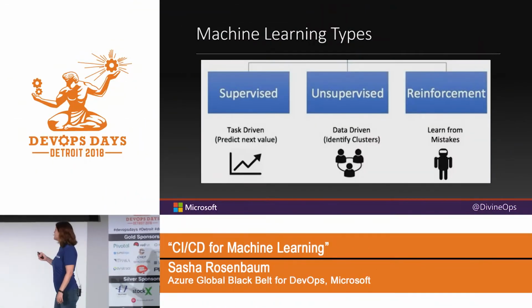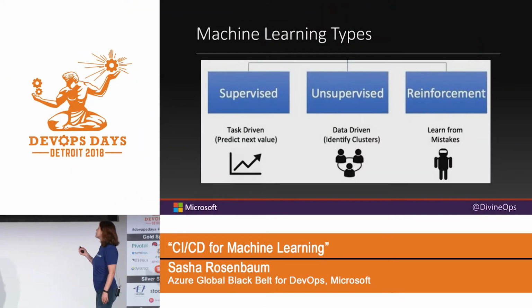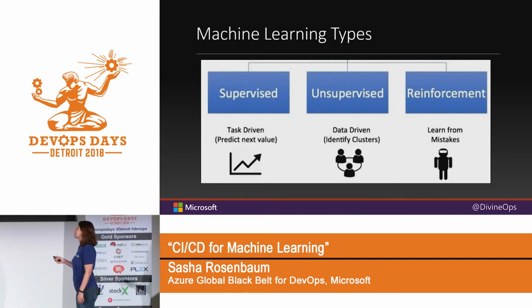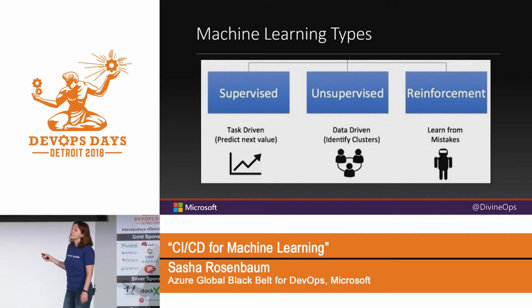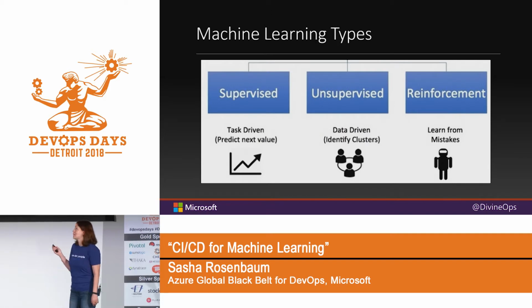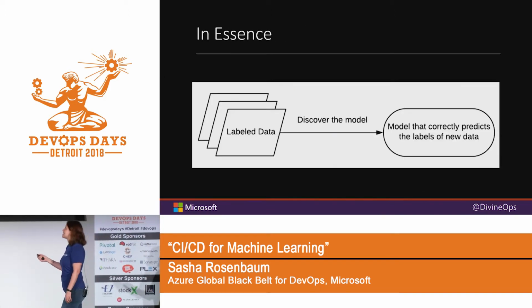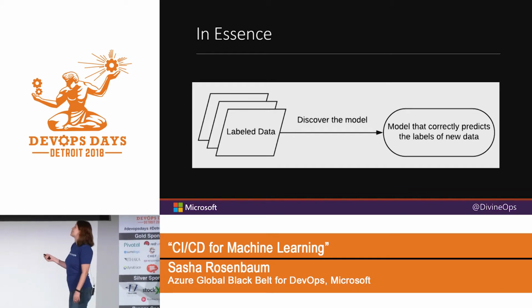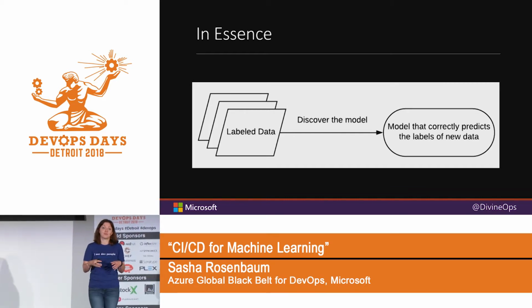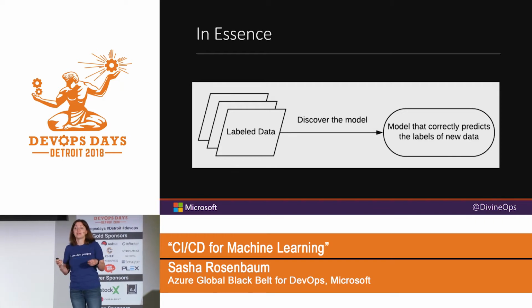So there's a bunch of different types of machine learning. We're not going to go into this, but most people right now are here. So most people are in supervised learning, which essentially, we can describe this as we get lots and lots of labeled data, then we train the model, we discover the optimal model for the algorithm, and then we predict, basically, the labels for the new data.